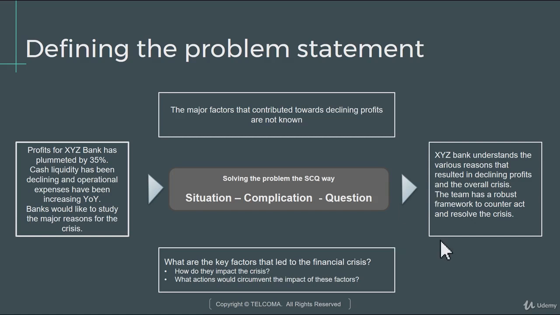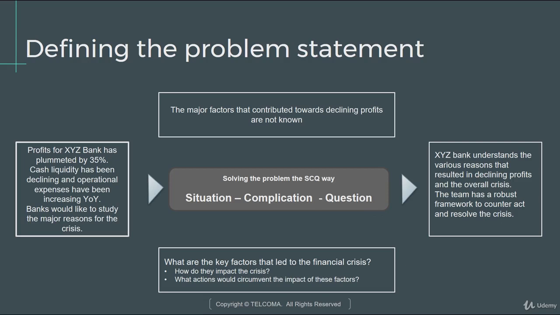So that's when we're coming to an approach or a strategy or a framework that will help us define the problem statement. Now, once we define this problem statement, and if you pass on this statement to somebody else who is not really aware about the problem, they can read this and get complete understanding of what the actual problem is. So this framework is called SCQ, which stands for Situation, Complication, and Question. This is a widely accepted framework which evolved from the origins of McKinsey. It eventually made its place into several consulting firms.